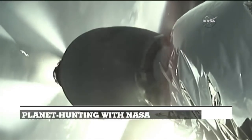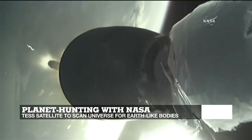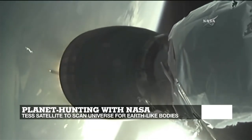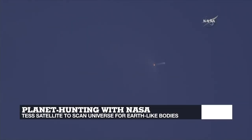Starting with a hunt for new planets — it was literally launched by NASA from Cape Canaveral in Florida on April 19th. The TESS satellite will be scanning the skies, looking for cosmic bodies where life may exist. It's expected to reveal 20,000 planets beyond our solar system, which will then be studied further right here on planet Earth. Particular focus will be directed towards evaluating their distance from a Sun.